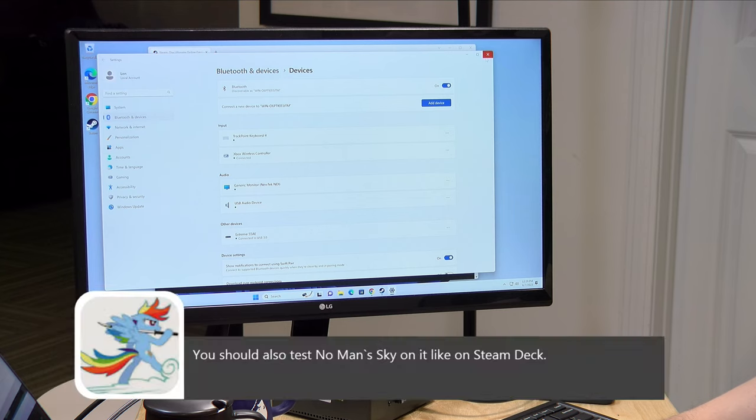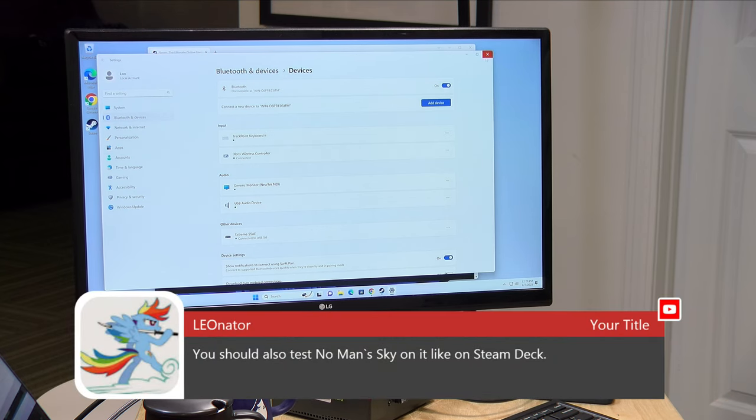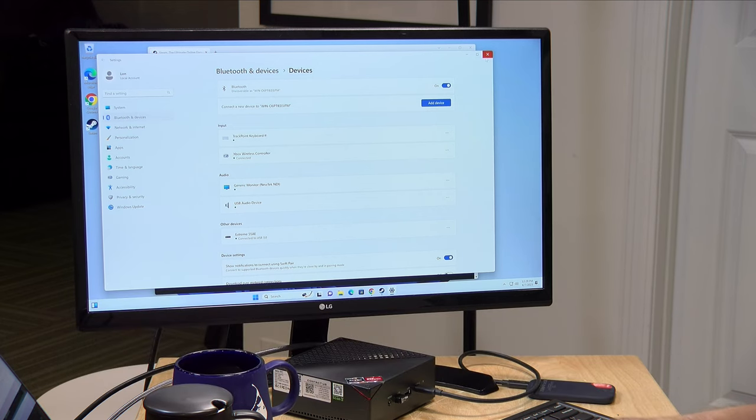Yes, I'm definitely going to test No Man's Sky on it, for sure. And actually, I'm going to do a video soon. It's on my list of things to do, because they just released it for the Mac. And it supports M1 and M2 processors. So I was running it on this little MacBook Air at like 60 frames per second without a fan. It's incredible. So it's neat.